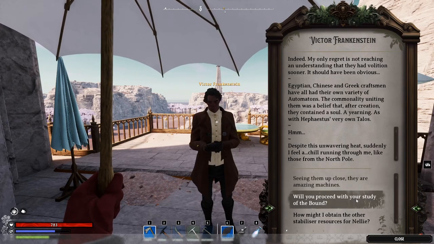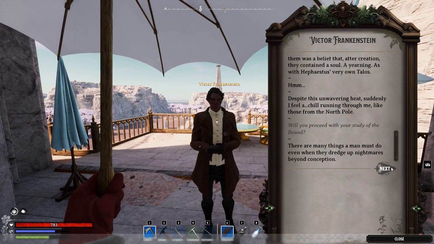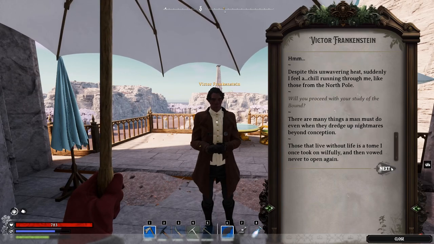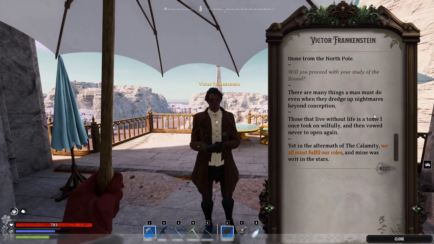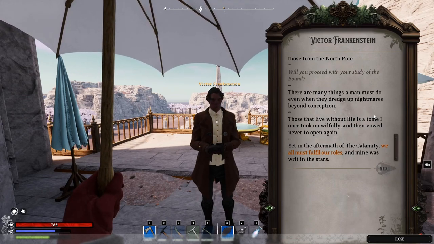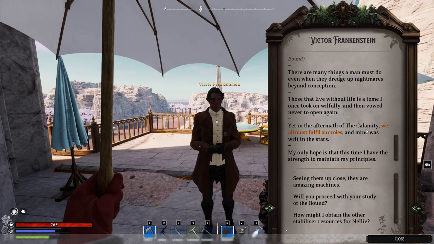Will you proceed with your study of the mound? There are many things a man must do, even when they dredge up nightmares beyond conception. Those that live without life is a tome I once took on willfully, and then vowed never to open again. Yet in the aftermath of the calamity, we all must fulfill our roles, and mine was writ in the stars. My only hope is that this time I have the strength to maintain my principles.